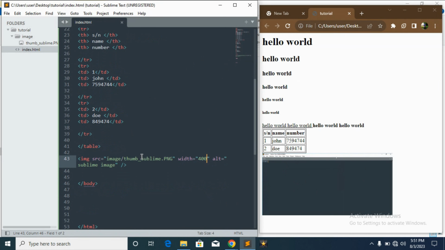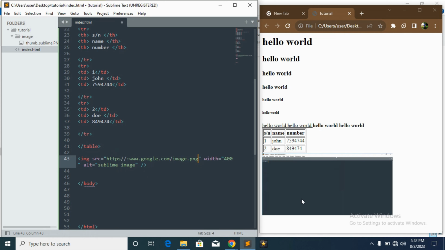If you have an image from an external URL, you can simply write it here. Let me say the image is HTTPS, let me say the image is actually located in this particular URL.